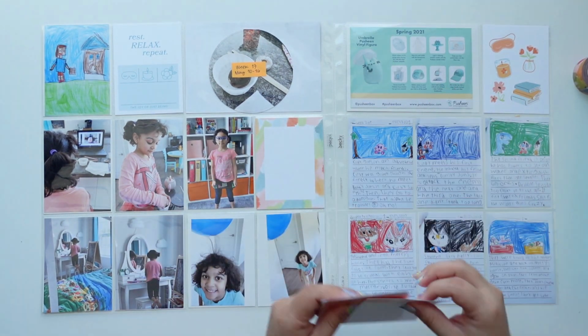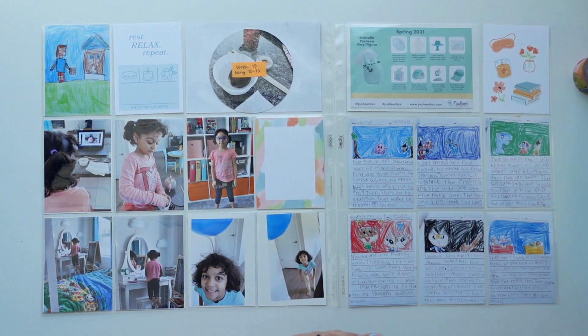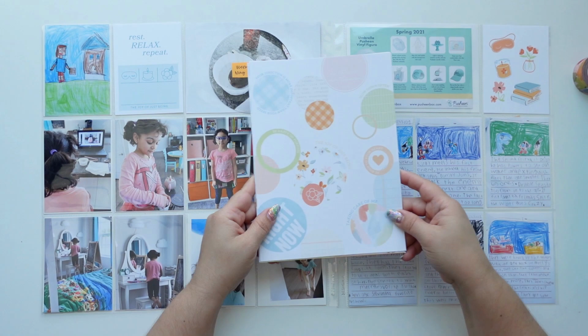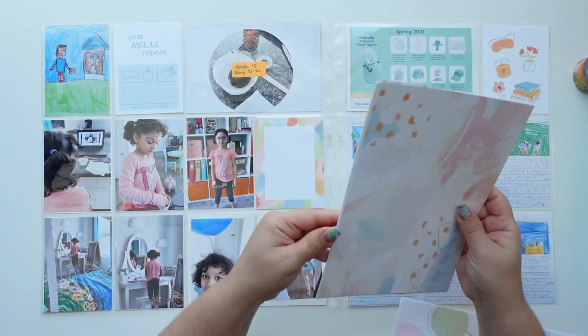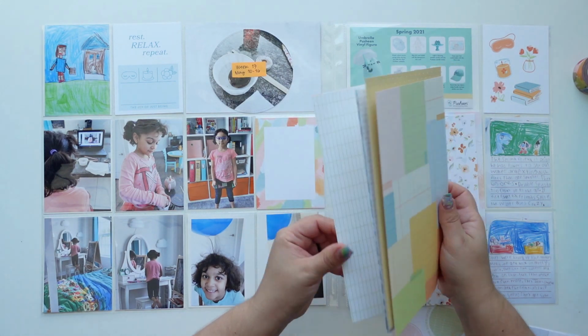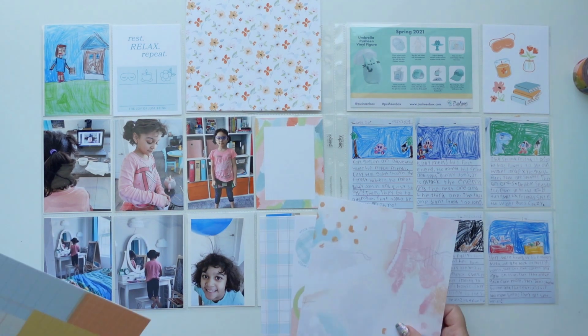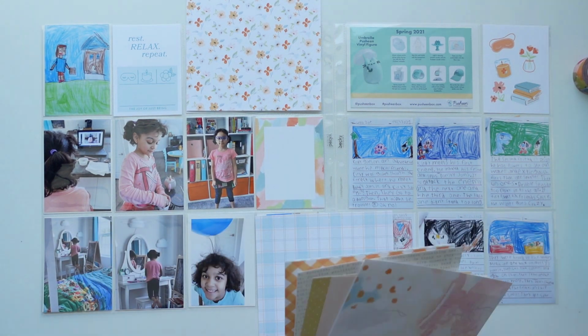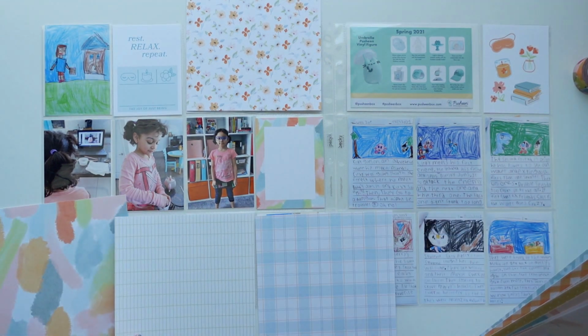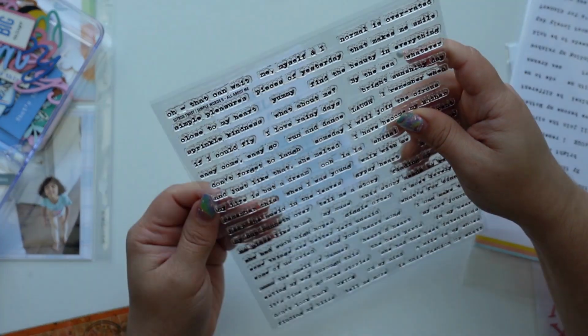I'm going to start with the cards, and I didn't need too many cards for this week. I wanted a title card, I needed a 6x4 for the photo of the little plant, a place to journal, and then a wild card on the right. So I used a few of the cards, and then I decided to also use the 6x8 papers, especially because I had a few photos that were in the 9x16 perspective that I wanted to add.